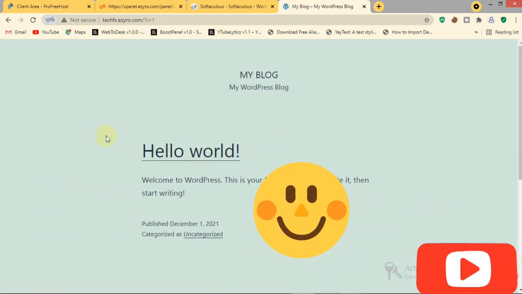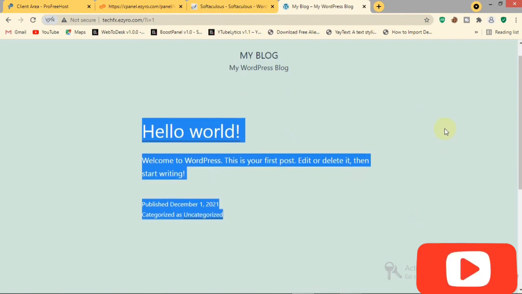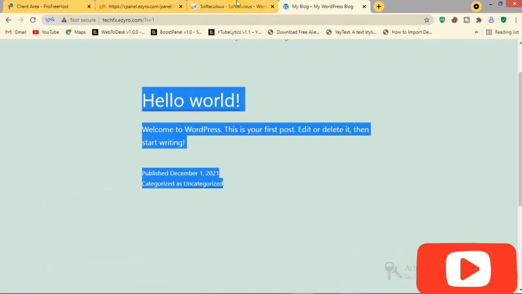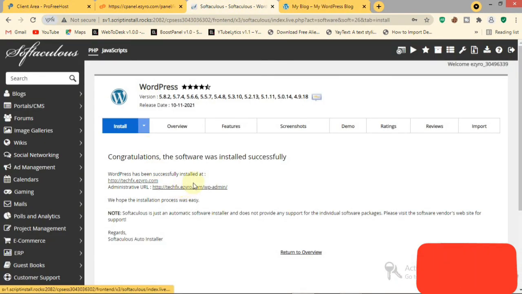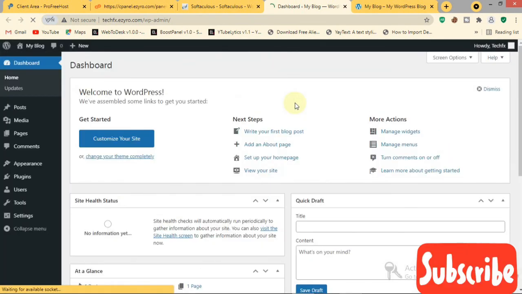Voila, wow. This is our WordPress installed, the front end. So let's check the admin back end. This is the WordPress admin back end.